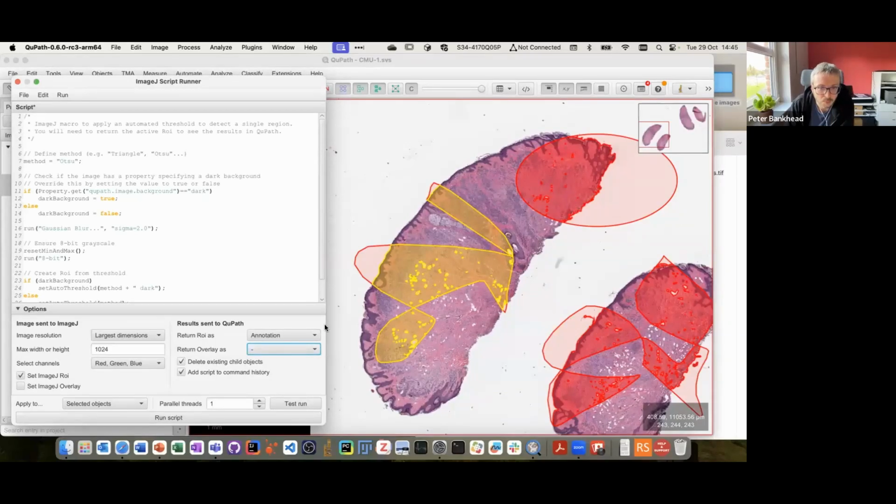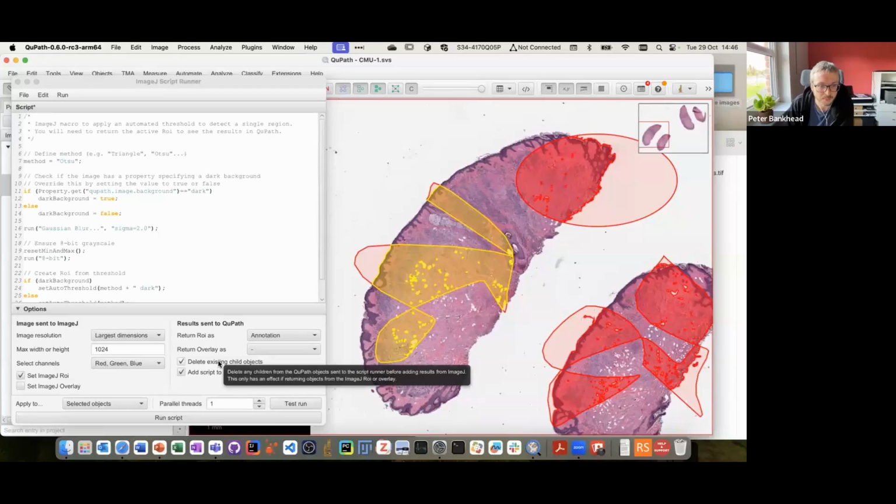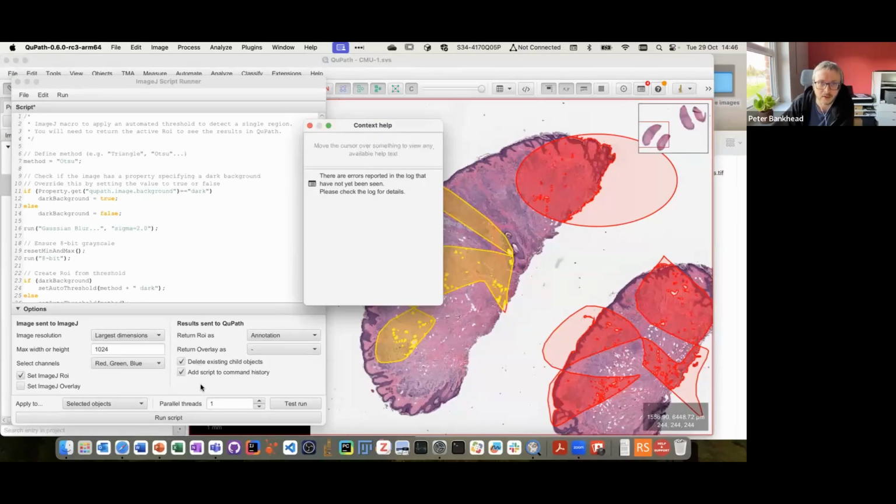And then you probably want to delete anything that's currently within the region that you're sending, otherwise you can end up with duplicates. But all of these things are there as options, and there's tooltip text if you put your mouse over it, or if you click on this little help button up in the corner, then throughout QuPath, anytime there's extra help text, that command up here can help you find it. You just put your cursor over it and then you can read it more quickly than having to wait until the tooltip appears.